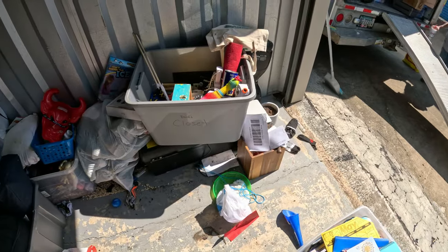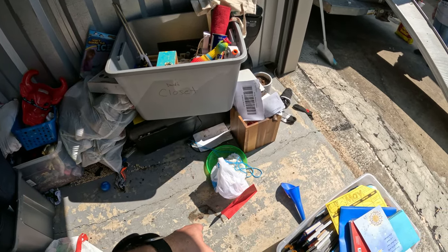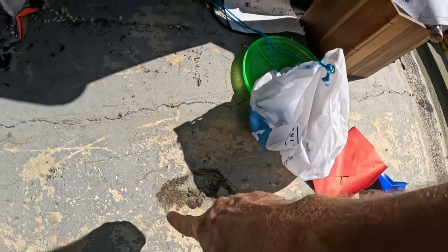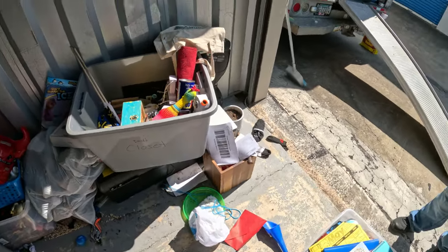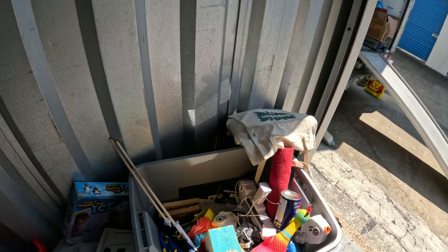Slide that over. All right, we had a dead rat here at one time, but he's not here no more. He's gone. I don't know if he decomposed or what, but look, there's the outline, the tail. There's some hair matted down. We're good. I think it was underneath that though. I wonder if he got smashed or if he just crawled in under there and died and got smashed. I don't know.